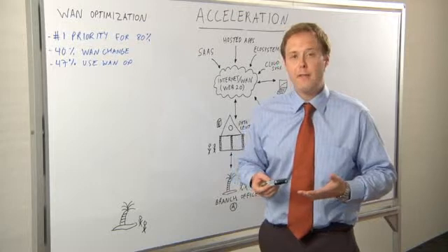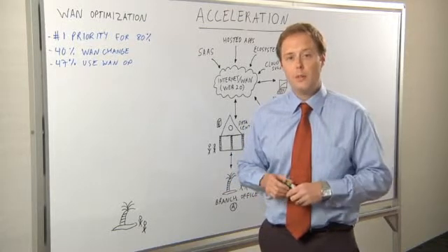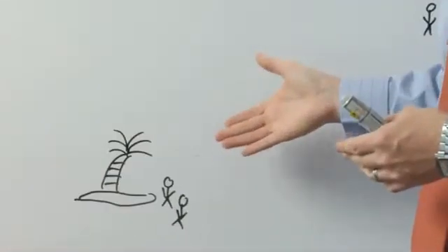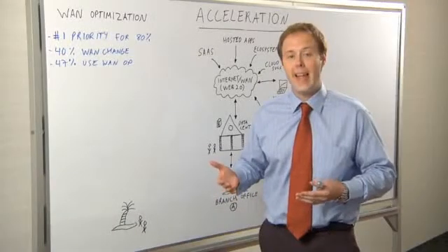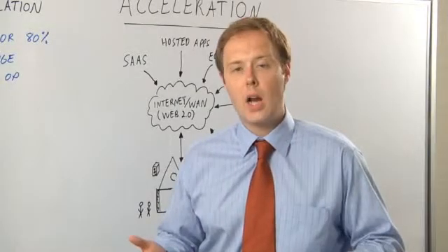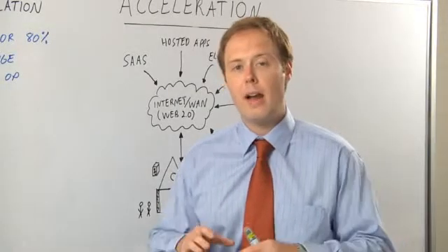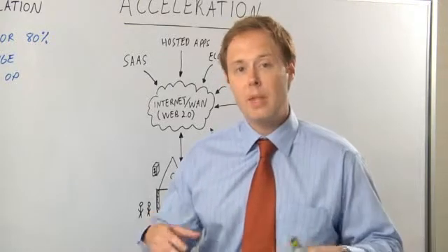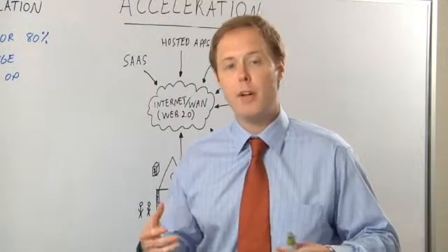So how do you know if you're a good candidate for WAN optimization? Well, certainly if you have a lot of distributed locations where the branch and the remote offices are physically far apart and that have bandwidth and latency constraints. Other good candidates for WAN optimization are companies that have a broad array of internal and external web applications, encrypted applications, or even streaming video.